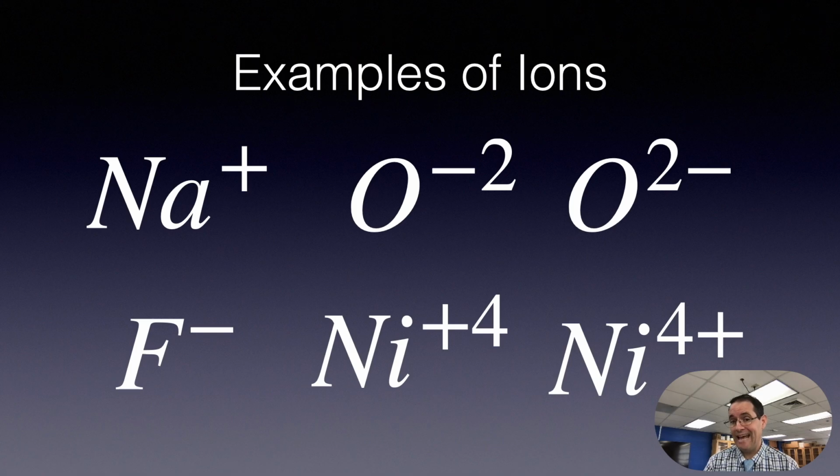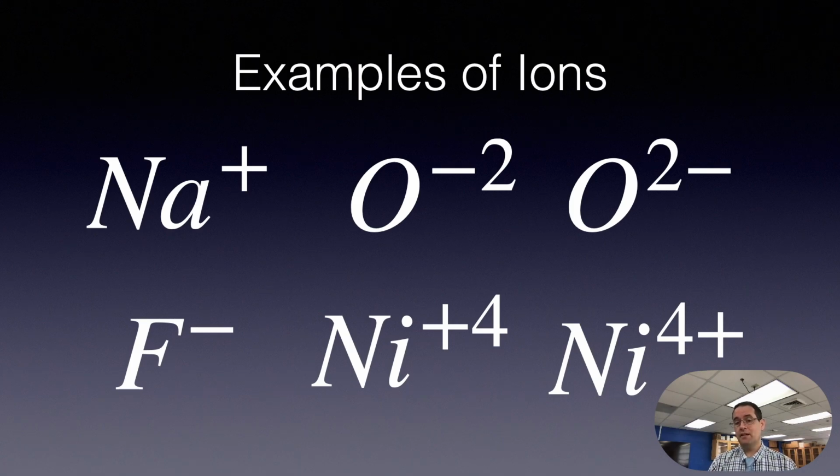Okay, so this is an anion, right? A negatively charged ion. And you could write the charge as -2 or 2-. You'll see this written both ways in various textbooks and lectures and so on online, okay? How about F-? F- is a charge of -1. There's not a 1 indicated there, but we do have the negative sign, okay? So that's an anion as well.